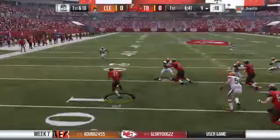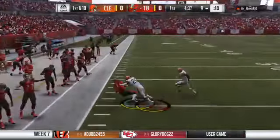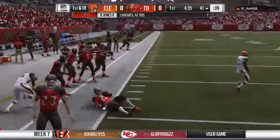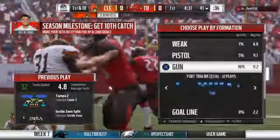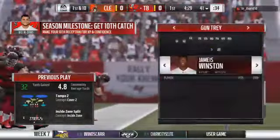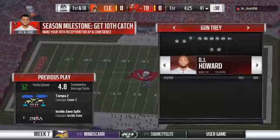They'll start the drive with a carry by Jones. Room past the 20. And finally down at the 41-yard line. He's able to rip off 32 on that one. It's a first down. I know that play went to the left side, and that's what it was designed to do, an outside handoff there.